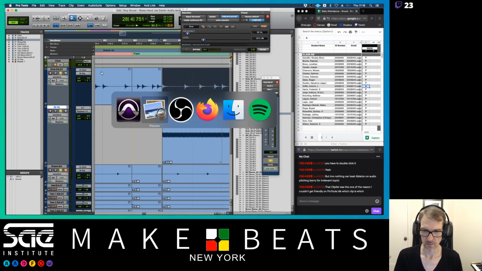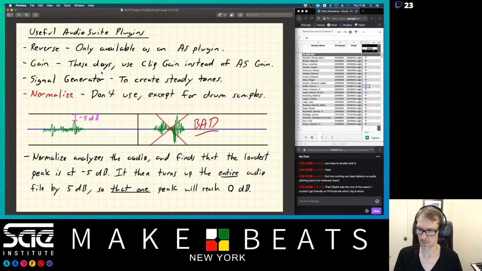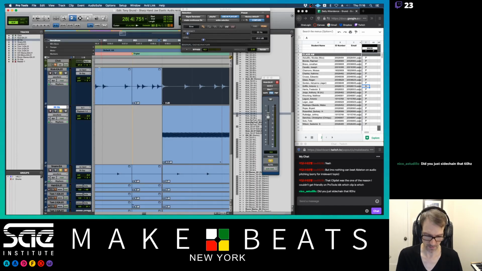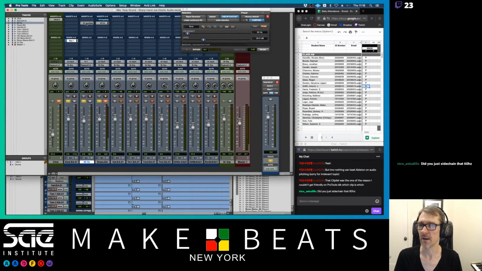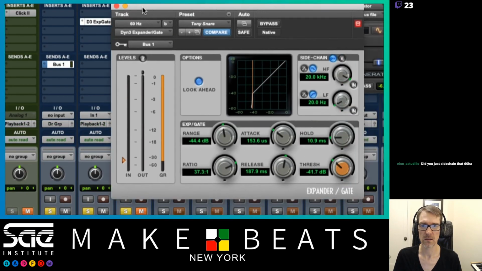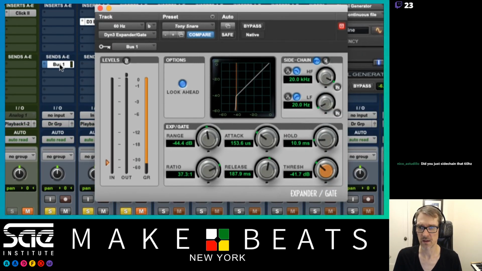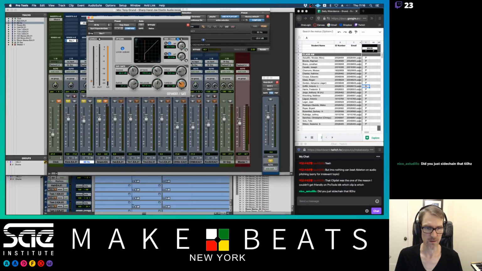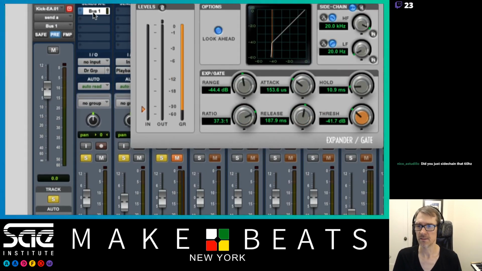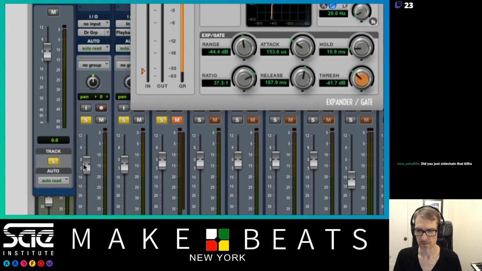All right, let's just go back to the notes, make sure we're good here. I just sidechained it with the expander gate. See this? Click on this to sidechain. Make sure I've got my bus here sending it out. Make sure I've got signal, so you can see here's the signal out. Remember we talked about routing yesterday? It's the same thing. I'm sending the signal from my kick drum here, going to here. I turned pre on so this doesn't affect anything.